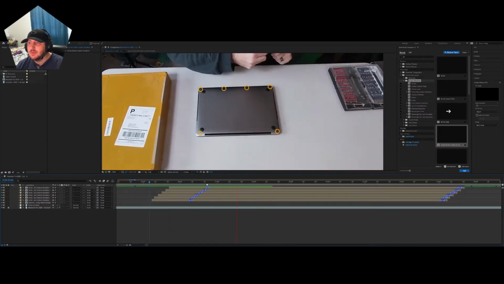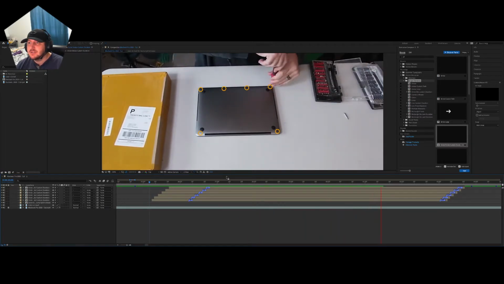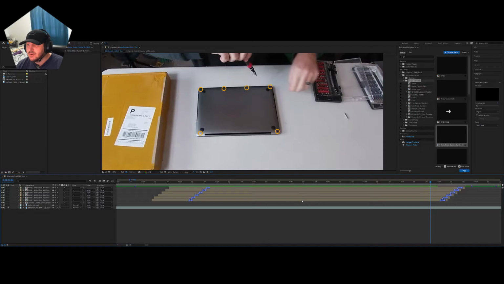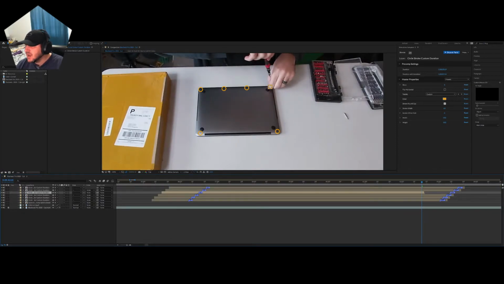Something, bum, and he starts unscrewing his screws. Boom. So now that is 1, 2, 3, 4. 1, 2, 3, 4. Once he's done with that, as he's pulling that out, let's end that there.